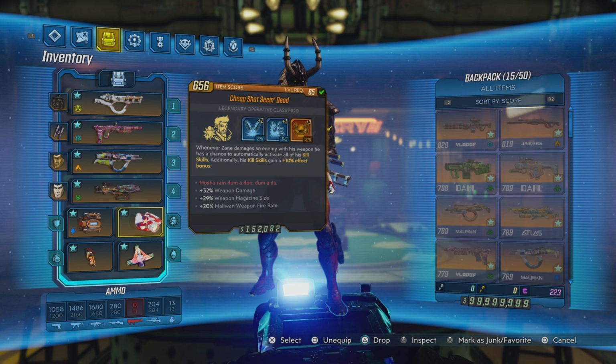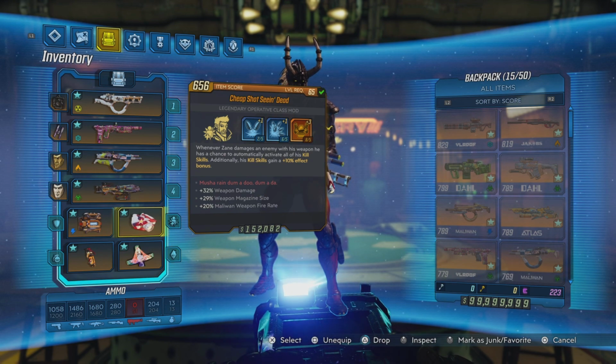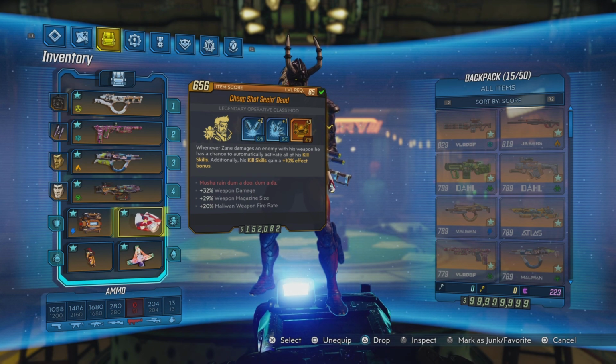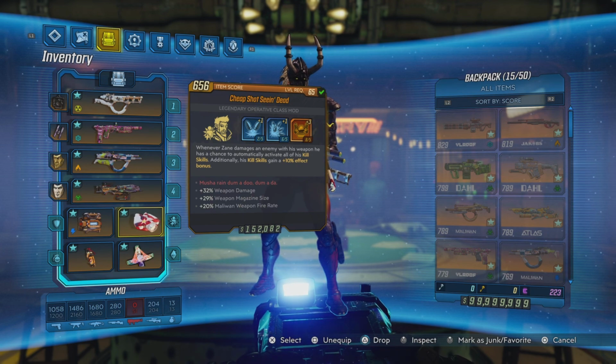Same applies to the Seeing Dead. I haven't got a level 75 Seeing Dead. That's just because I really like this one. It really suits the build before, and it still works to this day. I'm getting increased weapon damage, increased magazine size, and increased Malawan weapon fire rate, which obviously helps me out for my SMGs, which is why they're so powerful. But yeah, the rolls on this Seeing Dead are really good.